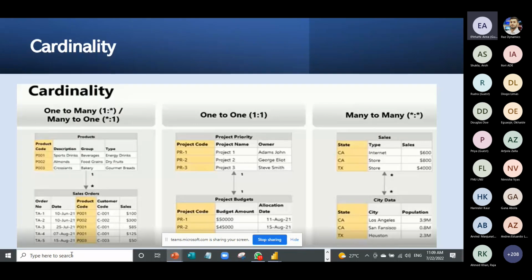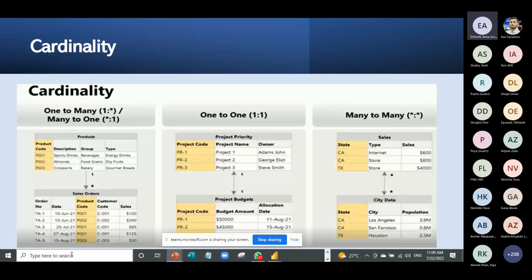But on the many table, the sales order table, where it is repeated multiple times, because the sales order has orders for P001 about 3 times on the sales orders table, we refer to it as a foreign key. So when we have this kind of connection of cardinality from a single product table to a sales table, or whichever table to another table, we refer to it as one to many cardinality.